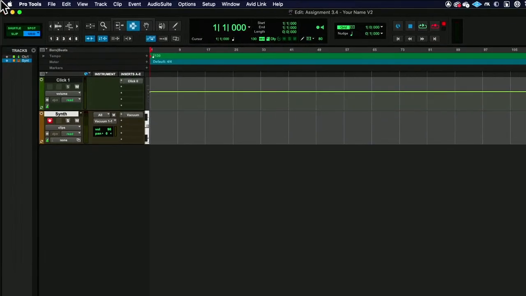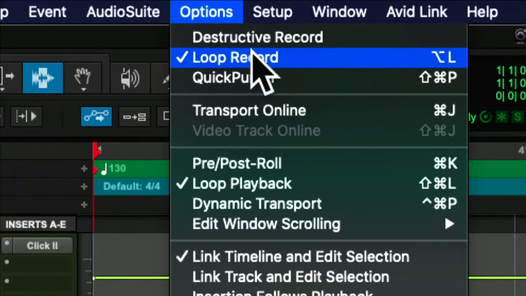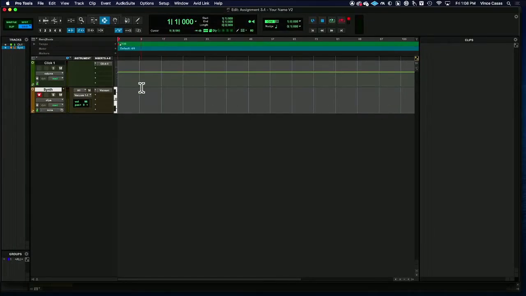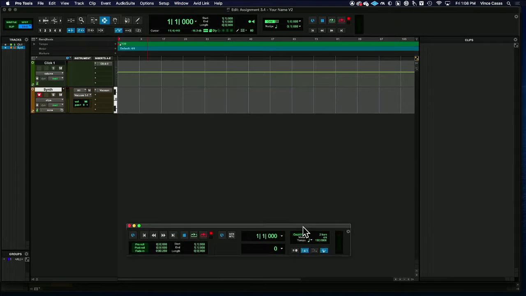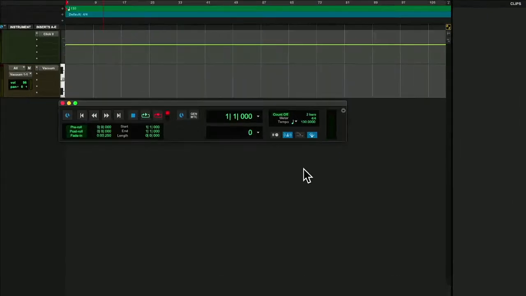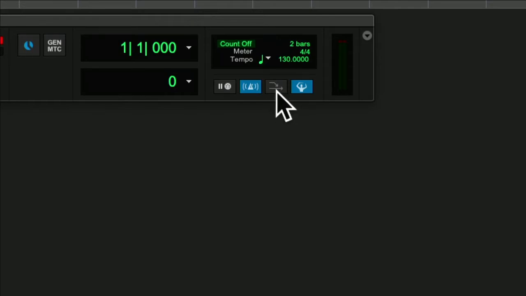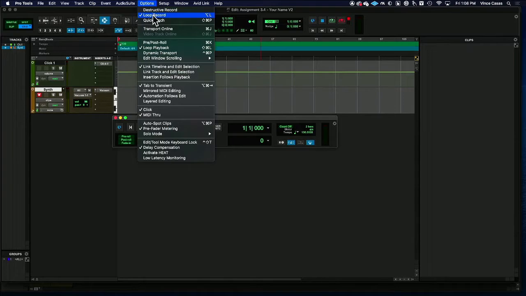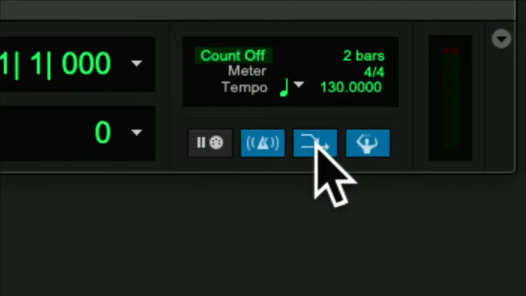And you can use any of the methods that you've seen today, whether you're using loop recording, under options, loop record, whether you'd like to take a single pass. If you want to open up the transport, you can do a couple things in the same way that we did earlier. You remember with loop recording on, we can't do MIDI merge. So if you do want to do your stuff using MIDI merge, you can just switch to quick punch and you can activate MIDI merge.